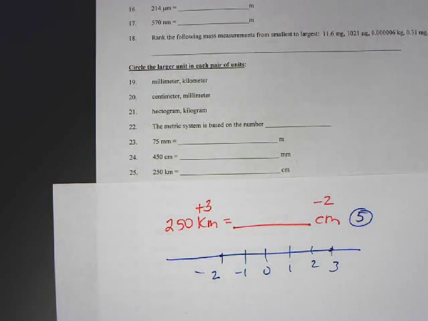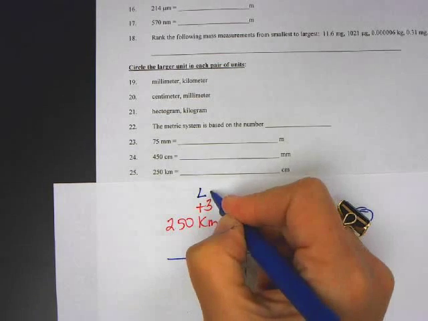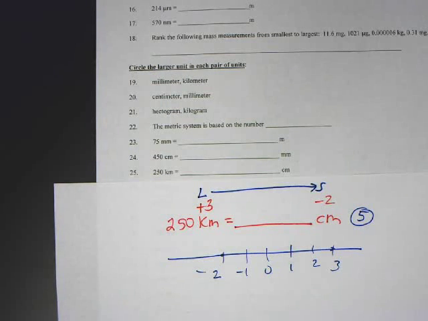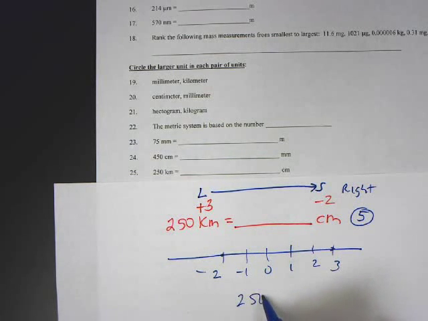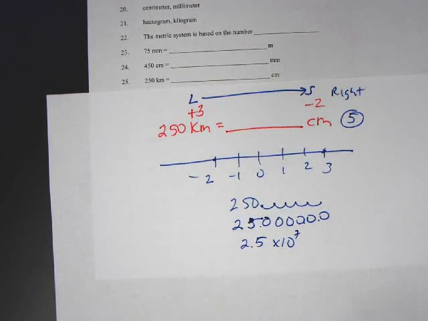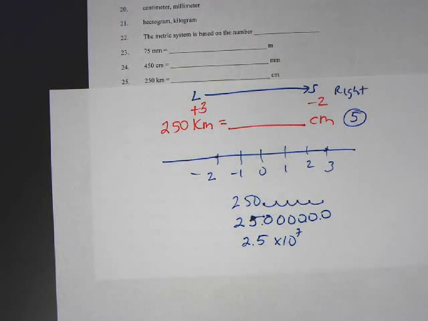Now, I'm going here from a larger to a smaller. So when I move from a larger to a smaller, I move to the right. So I have 250 kilometers, and now I'm going to go 1, 2, 3, 4, 5. So my answer is going to be 250, and then I add 5 more zeros, but that would be 2.5 times 10 to the 7. Whoops, because for correct scientific notation, you have one integer to the left of the decimal point.